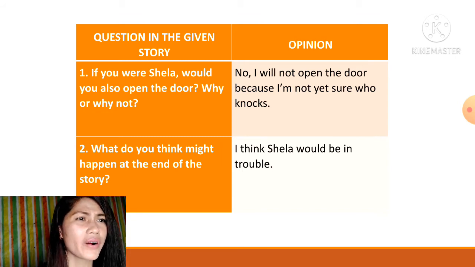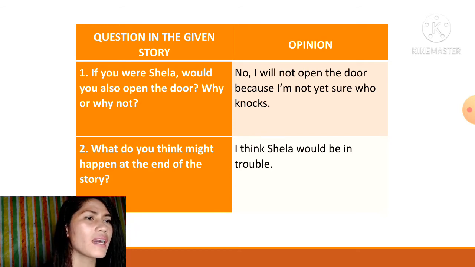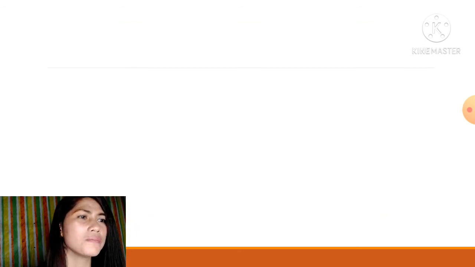Question in the given story, in the story of Shella: if you were Shella, would you also open the door? Why or why not? So you might say, no, I will not open the door because I'm not yet sure who knocks. Another question, what do you think might happen at the end of the story? You would probably say, I think Shella would be in trouble.